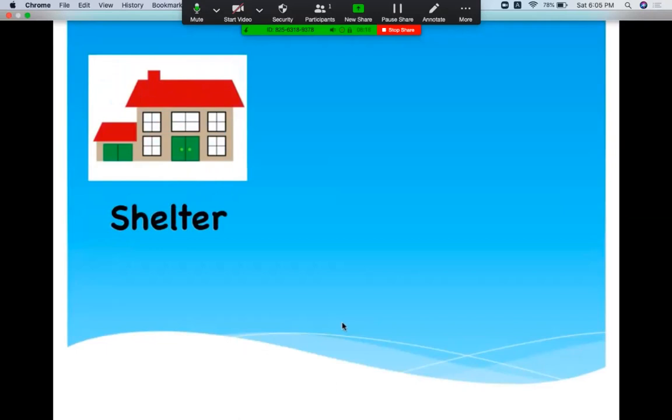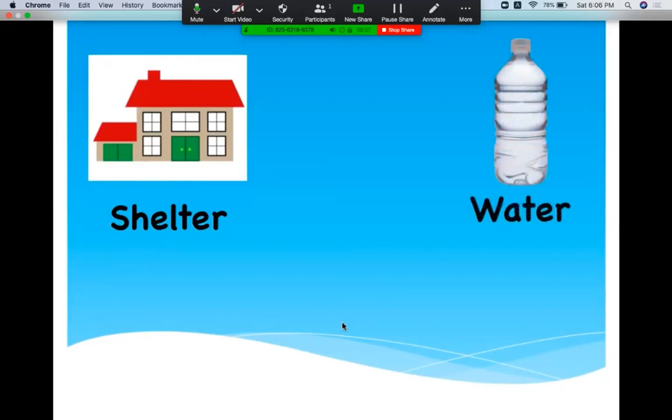Yes, shelter, house. Without a house, you will not be able to survive. Your house protects you and keeps you safe from the heat in summertime and from cold in wintertime. It also provides you with running water, so you can have a shower, you can clean up, you can keep your house clean. You can keep and maintain your hygienic practices. So shelter is a need. You need it to survive.